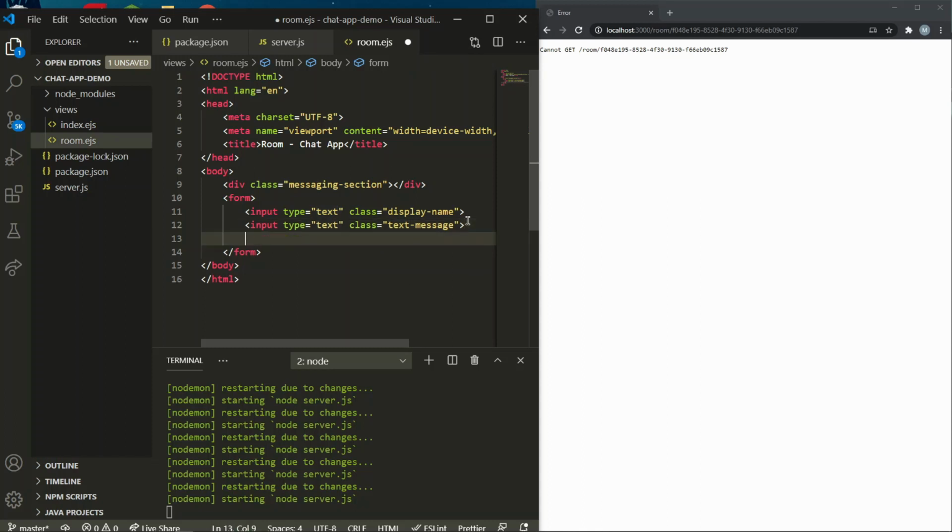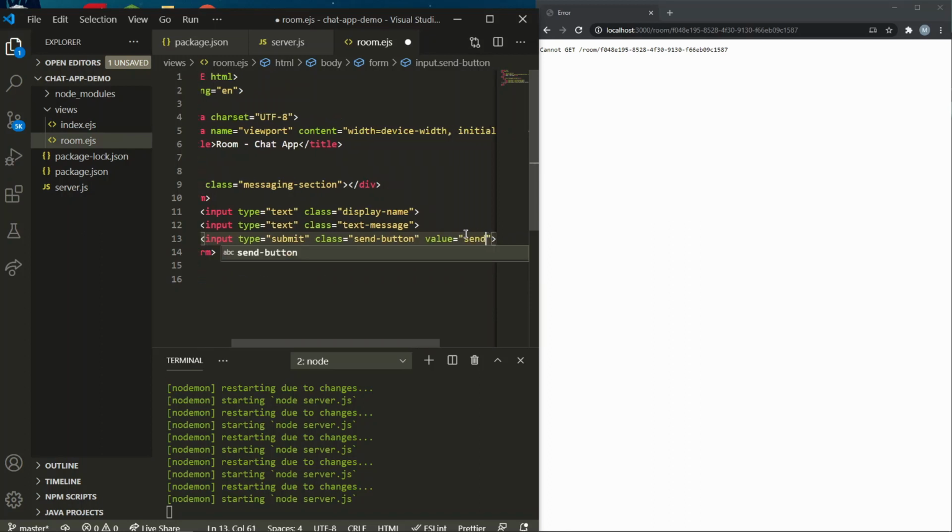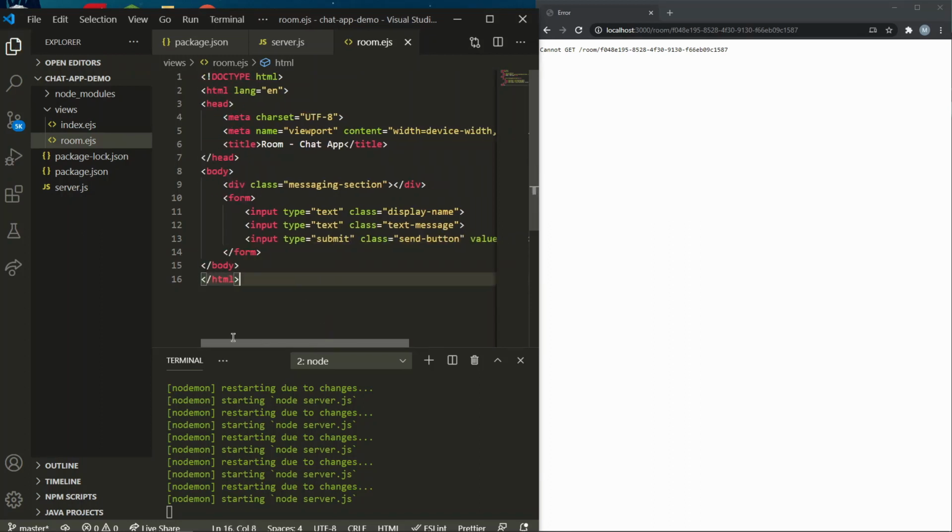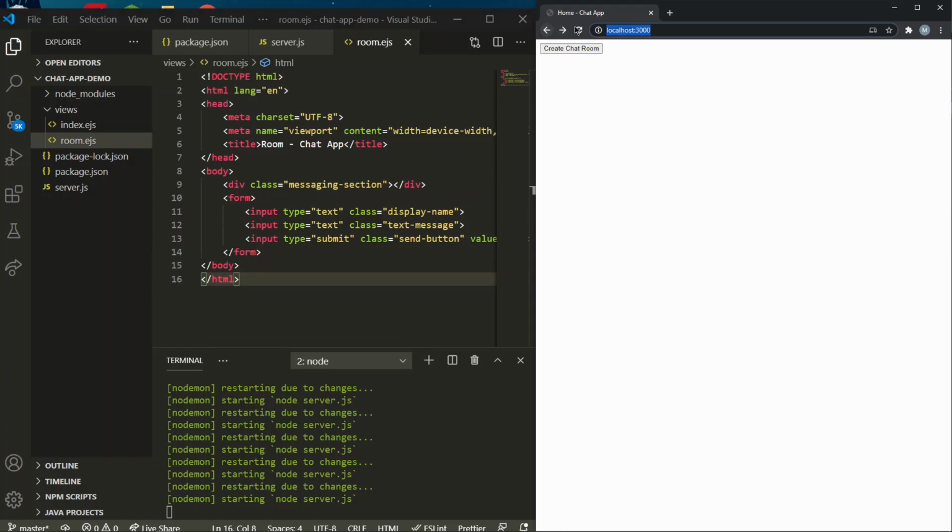Below that we can have another input and call this send button, give it a type of submit, and a value of send. Now let's go back, refresh this, and press create chat room. As you can see, it redirects here and it shows the code we just created.